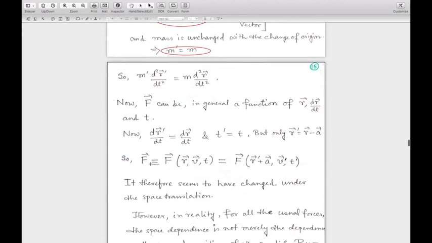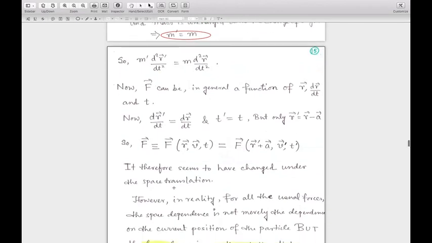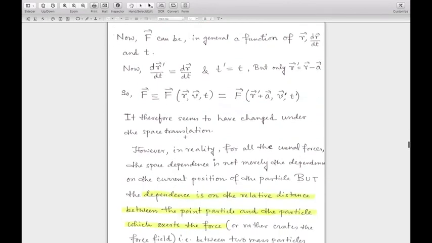And then you can say that the new force, if the force is always acting in the same way, it is only the coordinate axis which is shifted, or the total system which is shifted, both are equivalent. Okay, the force can now be written in terms of the prime coordinates, and you can see now instead of r, v, t, it will now have r' plus a, v', t'. So here you can see that this is not exactly the same type of functional dependence, right? There is an a which is coming. So it therefore seems that the force expression has been changed.